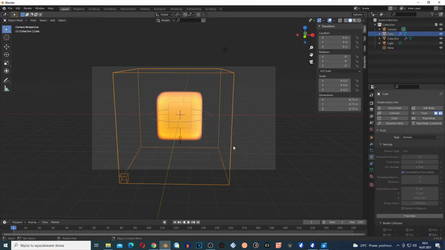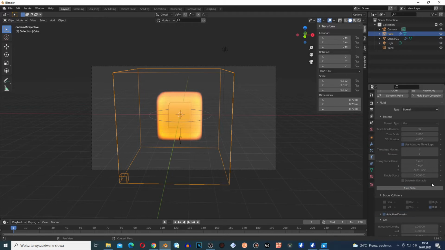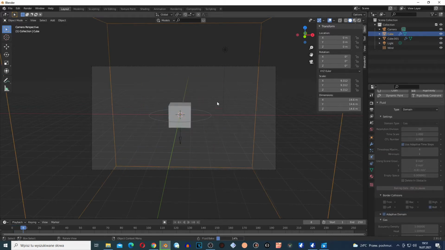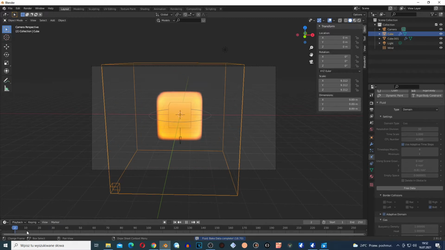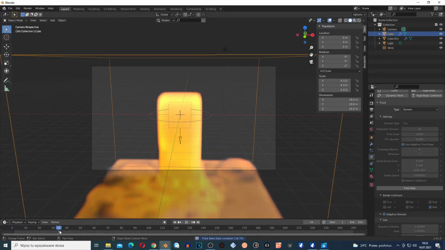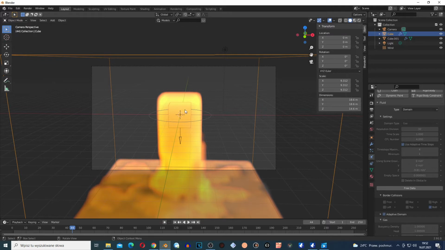And if I select my domain cube and free bake and once again bake, this wind is gonna adjust the flow of the fire. So it's a very cool effect. You can use this for fire bending or whatever, maybe to create some rocket simulation and you have this kind of flow down, or maybe up if you change the direction of the wind. This is just side stuff, okay? If I play, I have this downward simulation, yes? The wind adjusts the direction of the fire. So it's a very cool effect.